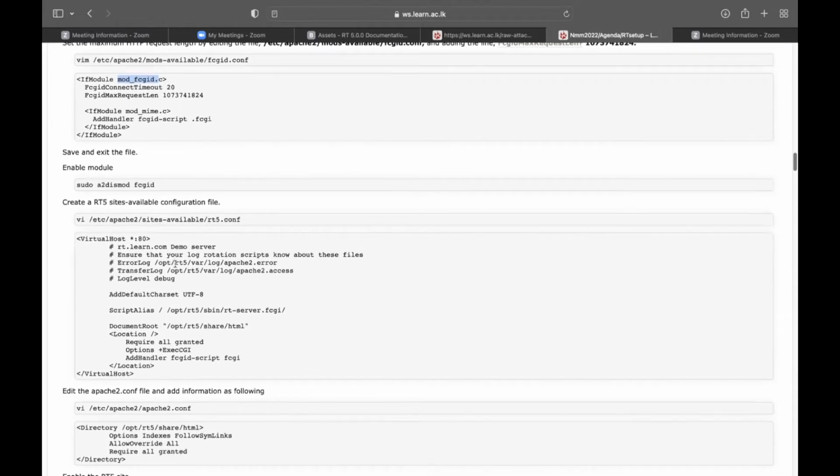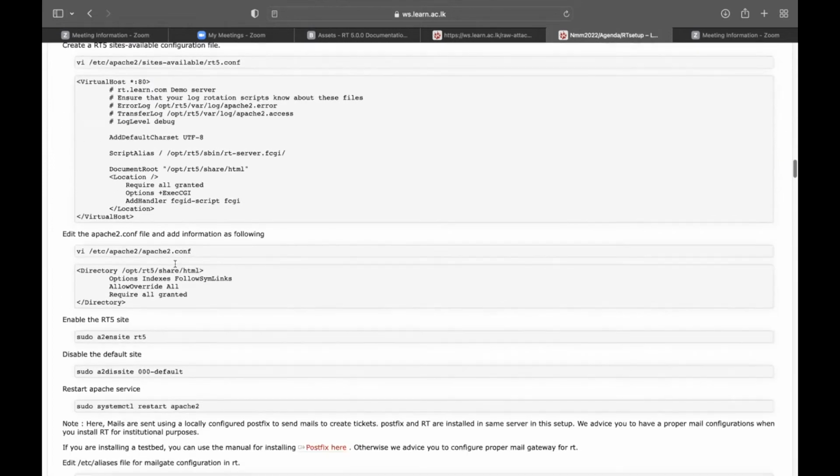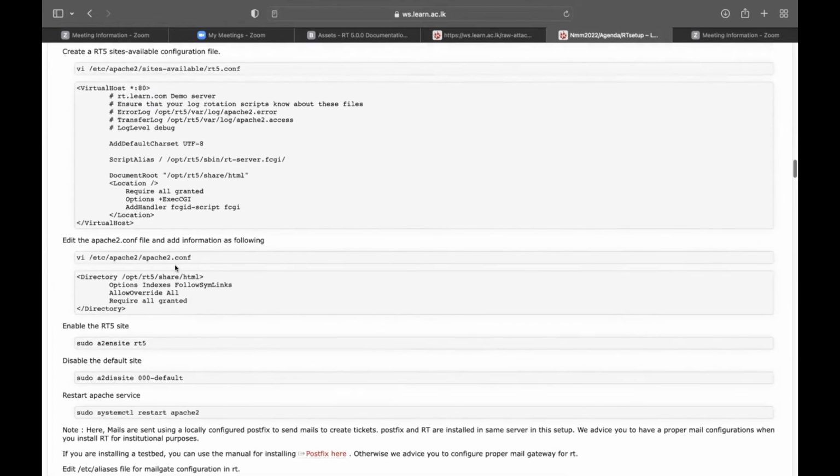And also here I have created a separate conf file for RT5. Otherwise, if you want to change the default one, change that for your RT system, as you prefer.